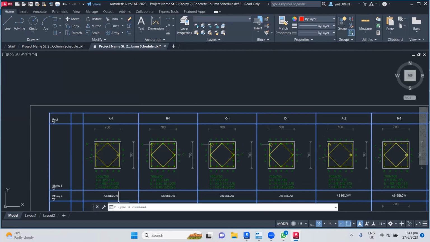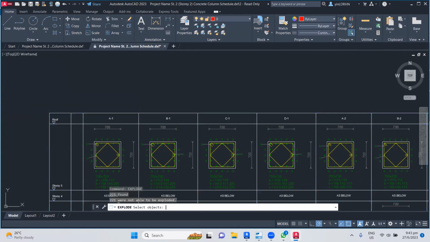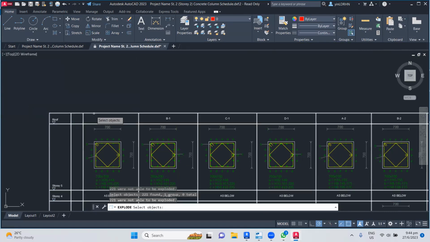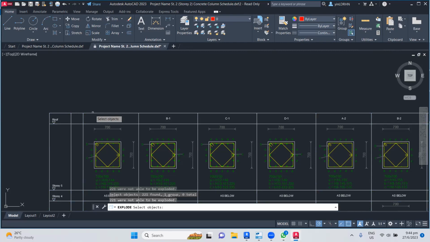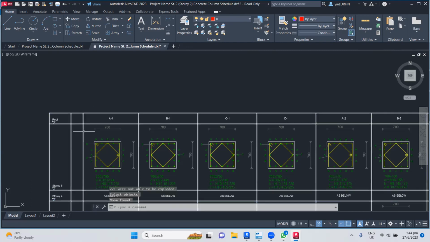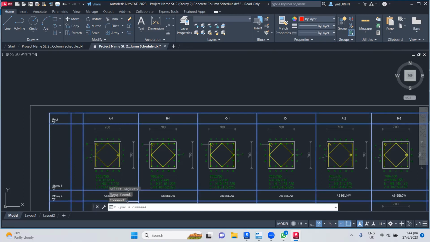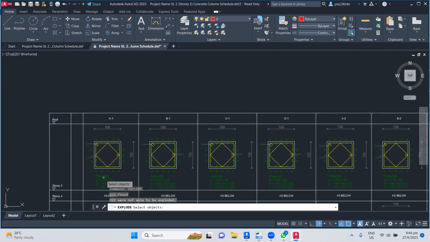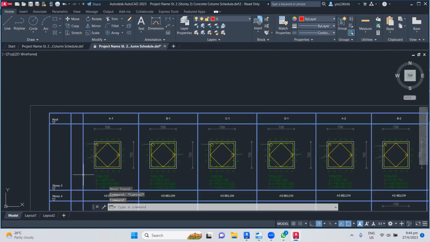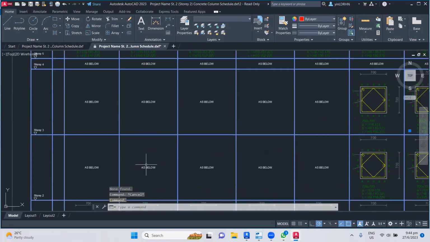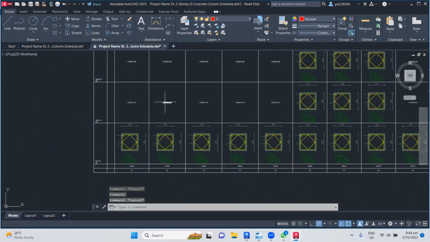Actually I forgot the command for export. I don't know why it's not working.